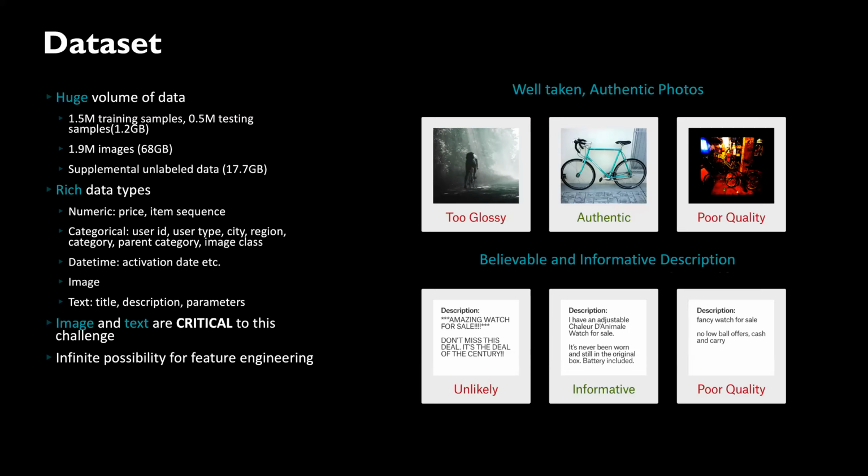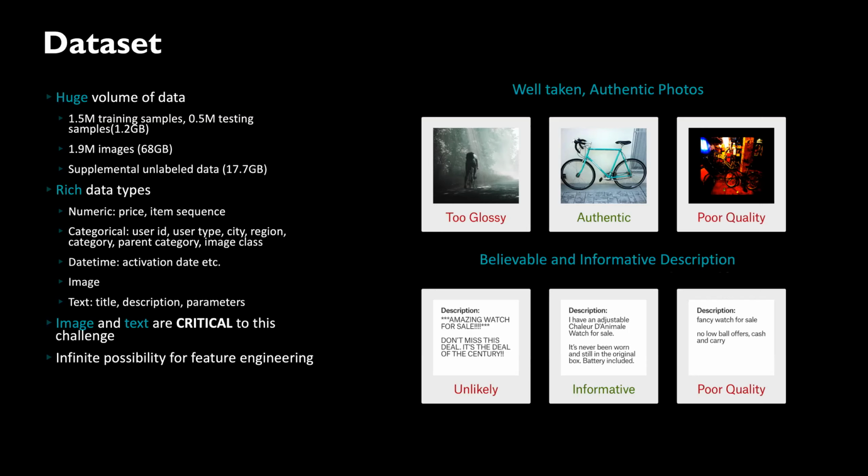On the contrary, the image on the left-hand side is probably too glossy, right? It's too fancy. It may not be authentic. And I cannot see the details, right? What is the specification, what brand, and what type of bicycle it is. So it's hard to see, which makes it less trustworthy.